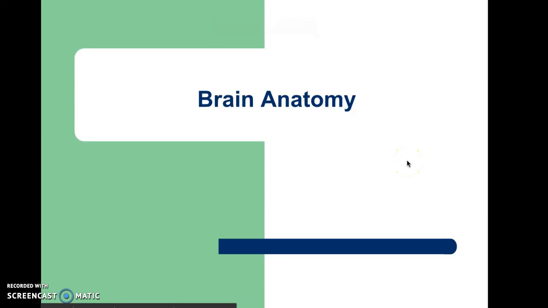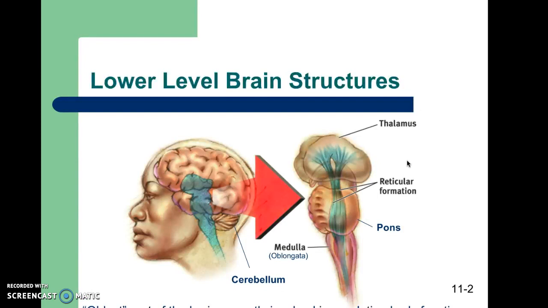Hi, everybody. Welcome to the first of a series of recorded notes on brain anatomy. In this next series of videos, I'm going to be taking you through some of the key structures of the brain with special attention paid to the functions of the neuroanatomy. The sheets you've been provided to accompany these slides have some anatomical diagrams on them. In a psychology class, we're very much concerned about functional anatomy — not just where things are located, but the impact of these structures and their functions on human behavior.